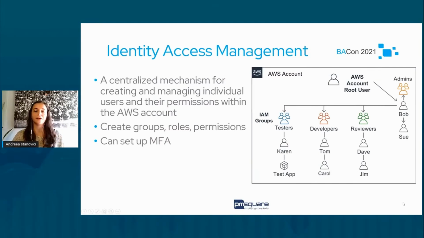It is a centralized mechanism for creating and managing individual users and their permissions within the AWS account. You can create different groups, roles. There are different permissions that you can assign to different users. The best practice is to create either groups or roles and attach all of the permissions to those groups or roles. That way, you can just insert the users within those different groups.